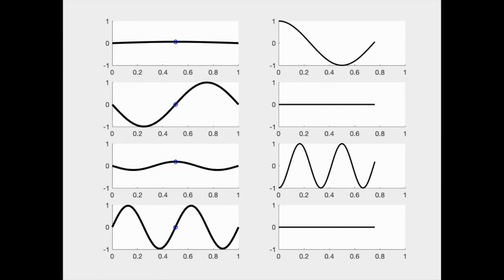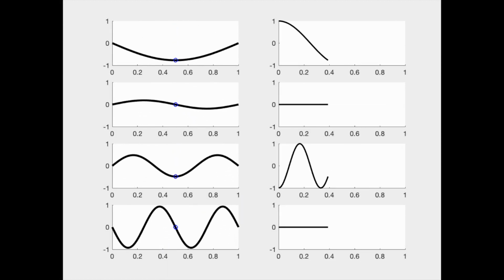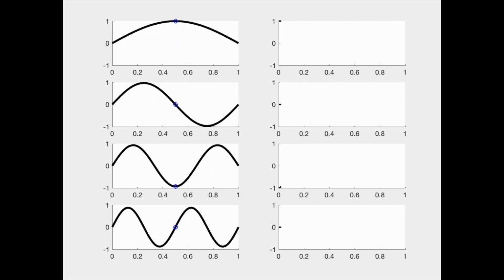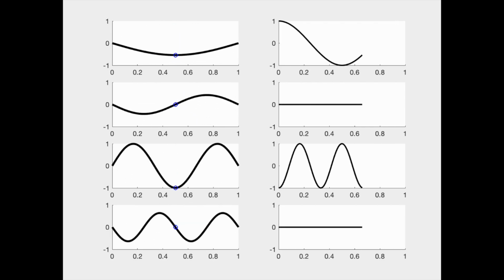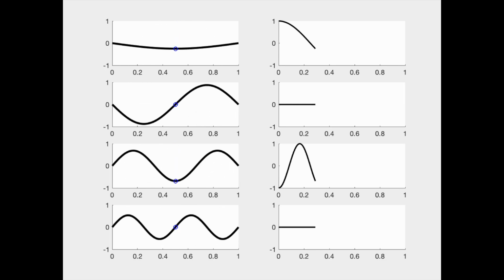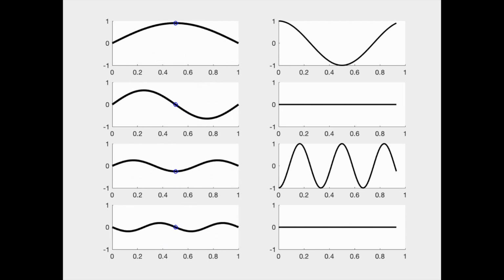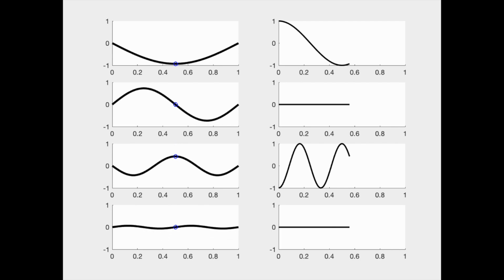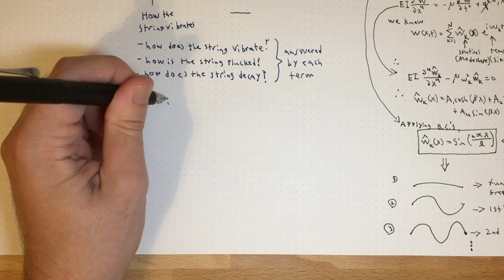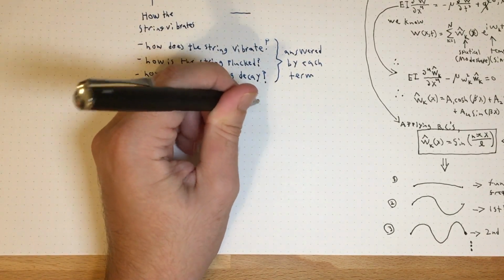When a real string is plucked, we hear and see all of these modes at the same time. If we move the blue dot to the middle of the string, notice what happens. The second and fourth modes stop vibrating while the first and third modes yield a higher amplitude tracing. This shows that where we measure the string with a pickup can have a great effect on how much of each mode we hear.